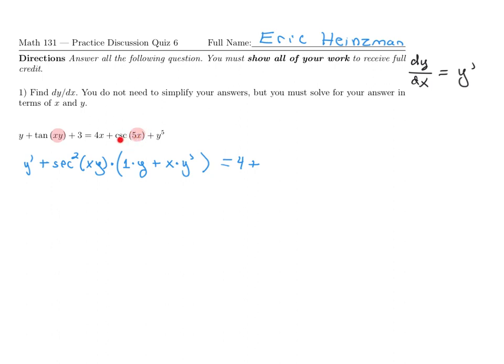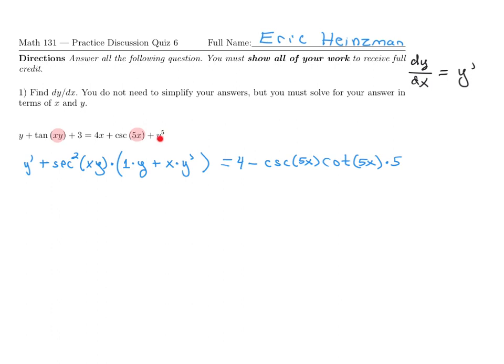The derivative of cosecant is negative cosecant cotangent. So I'm actually going to go ahead and erase this plus sign and just switch it to a minus. And this is because the derivative of cosecant is cosecant of whatever is composed inside the function times cotangent. And the thing that's composed inside the function is 5x. By the chain rule, you then go back and look at this term here and multiply by its derivative, which means you multiply by 5.